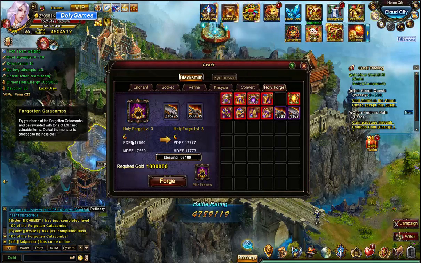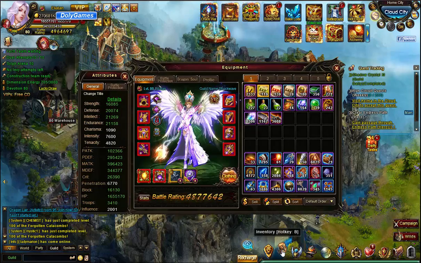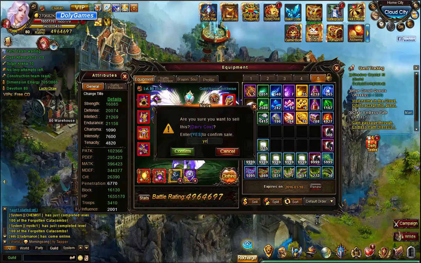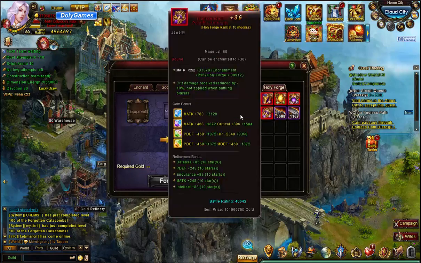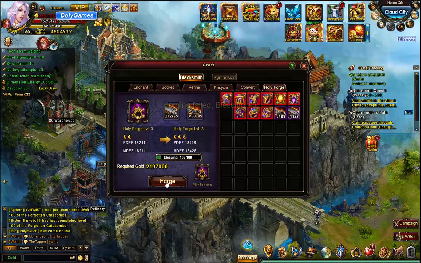And so the helm, I don't actually have a ton here, but yeah, that was a little bit of a surprise. But let's go ahead. Gold-wise, I'm looking pretty good. Maybe I'll need a little bit more. Go peek in here, just in case. Just get it over with now. There we go. Okay, so Holy Forge, and the helm. And let's get some defense.